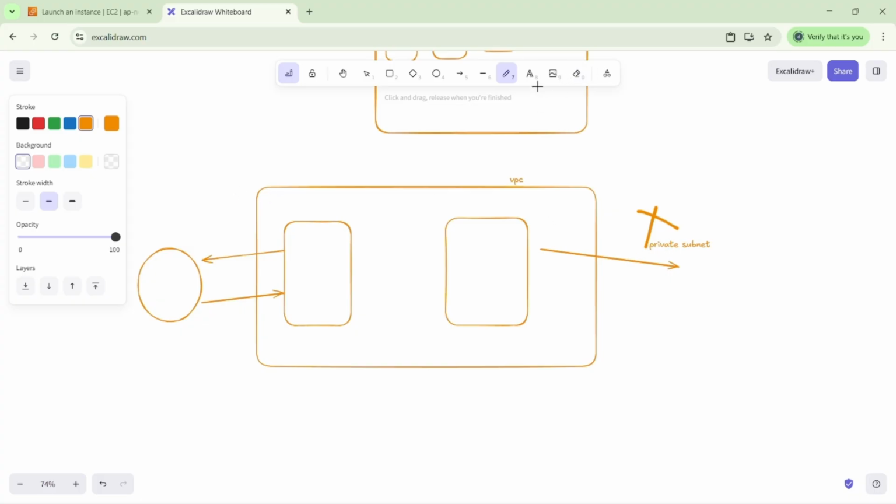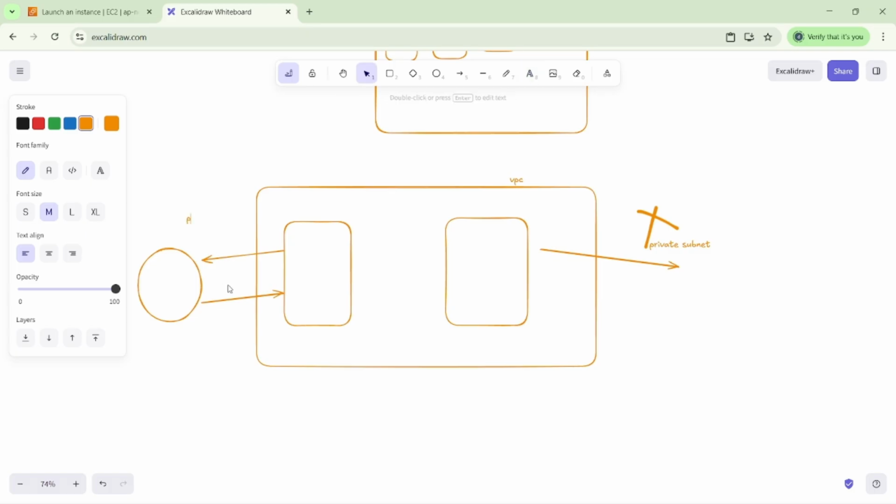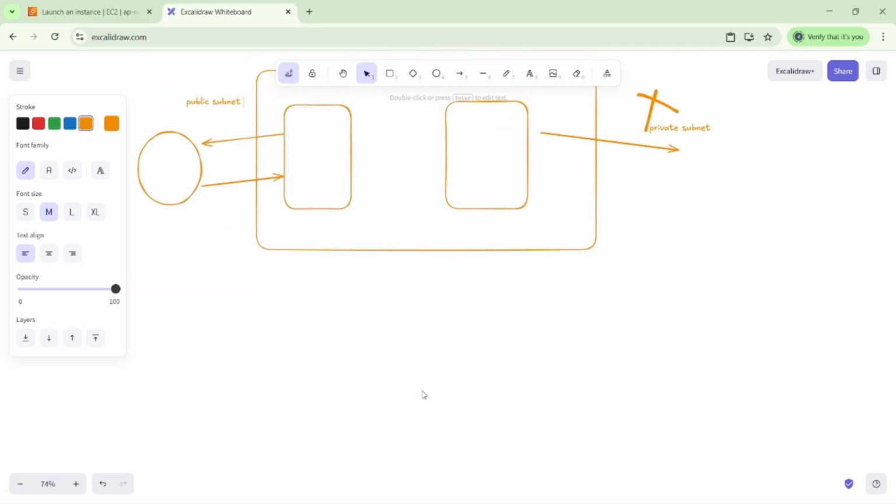And whenever we're talking about the public subnet, anyone can access my subnet, because I want to connect this public subnet to the internet. At that time we have to allow incoming traffic as well as outgoing traffic. Incoming traffic is nothing but we are getting some request from the internet side, and if it is valid, then we provide a response to the user, which is called outgoing traffic.